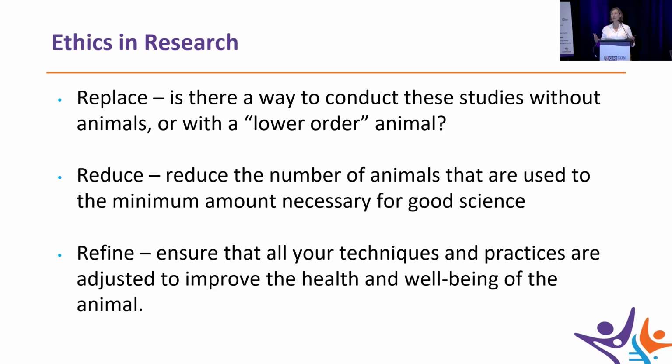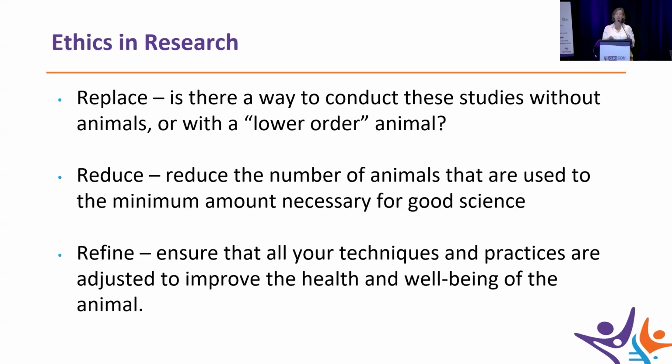And that's a very human-centric idea that other animals are lower than us, right? So how far away is it from the human? As far away as it is lower, and we're at the top of the order, right? But that's what they call them. Can we do it in something that's farther away, less sentient, less feeling, less emotions? But really, we do try to do that. Reduce. Can we reduce the number of animals that are used to the minimum amount necessary for good science?